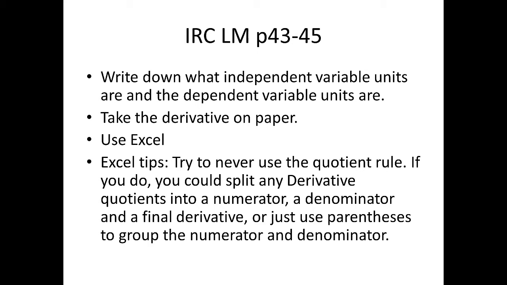You'll see me go over this, but I try to never use the quotient rule because it's really hard to type in because of the amount of parentheses. So most of the time people don't do what I've got written here. What I suggest you do is use the chain rule. You can take anything that's in the denominator and put it in the numerator if you use a negative exponent. So you'll see me do that. Or you could do what I've written here: split the derivative up and type a numerator in a column and a denominator in a column and then divide in a third column. But most of the time people don't do that.